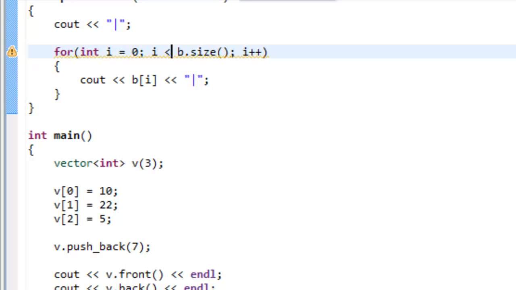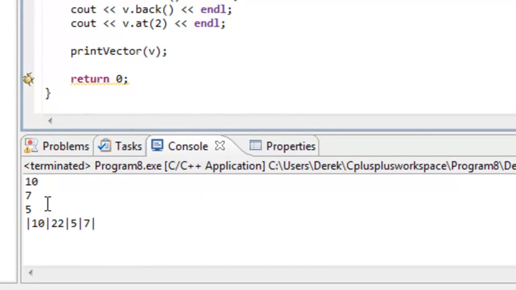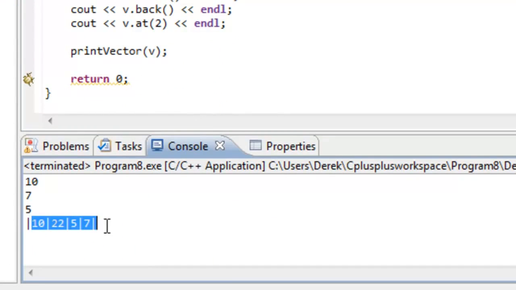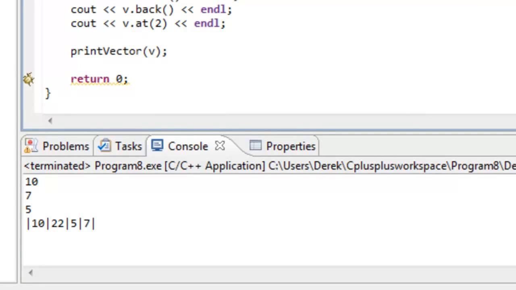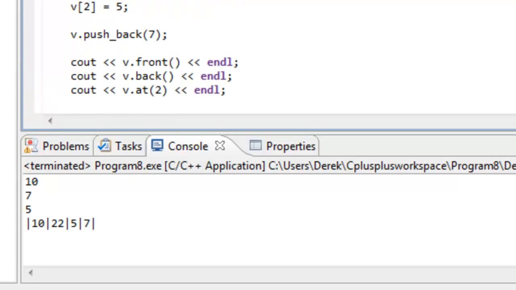So we've got everything building okay, and now I run this program and we get what we had before, but we also get the contents of our vector being printed out. So that's pretty much it. A little bit about vectors, and we'll probably come back and discuss vectors in much more detail and maybe have a full problem statement related to vectors and how we can use them.